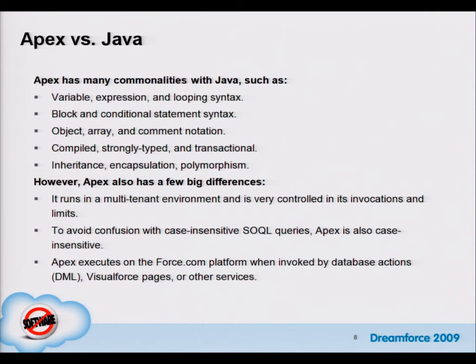Governors or limits are a way for you to be protected from runaway code. So there are techniques we use when we write Apex to work within those governor limits. And that protects you and others from, say, infinite loops or long-running database queries. And so that's some of the differences that you'll find when operating within Apex.